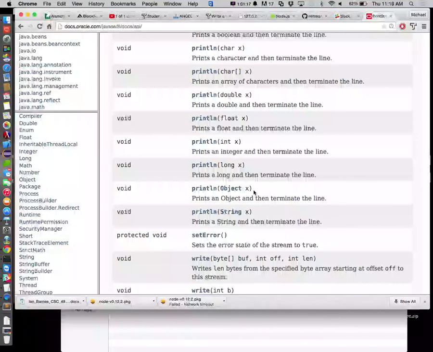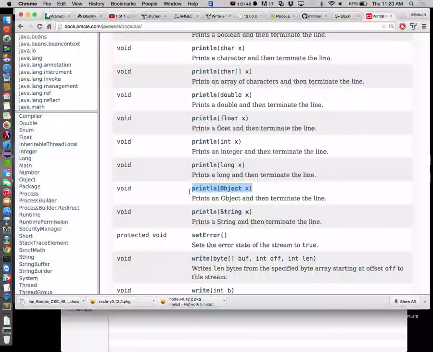And then we have printlns for objects. This is our catch-all. If you pass it something that's not a string, not a long, not an int, not a float, not a double, not any of those other things, you pass me something that's an object, I have to write this generically. What are all objects guaranteed to have? They're guaranteed to have a toString method, because we looked at the Object class.